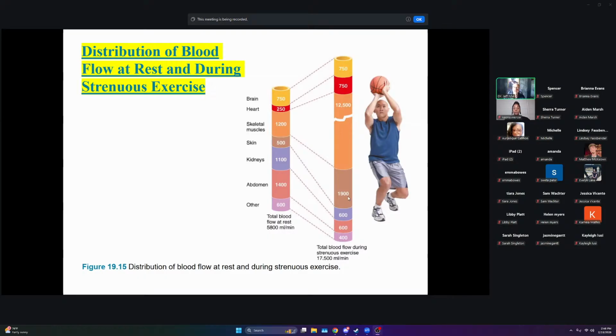Our skin likewise gets a significant uptick of blood flow during exercise, and this has to do exclusively with maintaining homeostasis. If you're playing basketball outside in August in the afternoon, what's the very first thing that happens when you start to exercise? You start to sweat, right? So that is your blood flow redistributing, your arterioles distributing blood out to the surface of your body so that plasma liquid portion can cool the body.